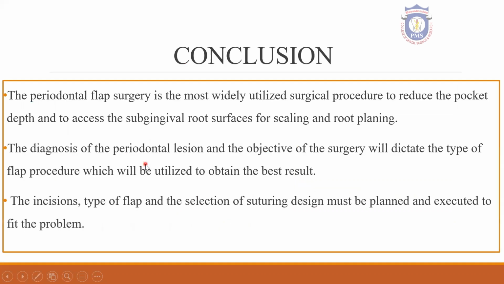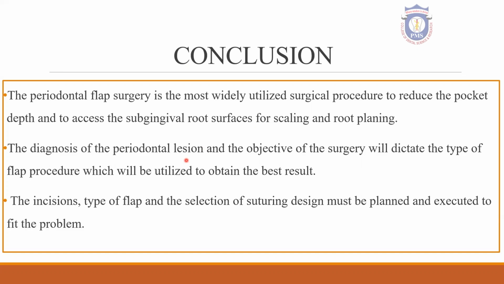So to conclude, periodontal flap surgery is one of the most commonly used surgical procedures, and it's mainly done to reduce deep periodontal pockets. And the diagnosis of a periodontal lesion is very critical. You have to find out the indications of surgery, and see whether there are any contraindications for your surgical procedure. You should have a proper plan regarding the surgical procedure: how you are going to proceed with the surgery, what incisions you are going to give, how you are reshaping the tissues, and whether you are planning for a regenerative procedure. All these things should be in your mind before proceeding with your surgical treatment.